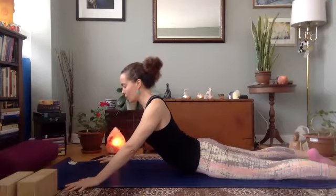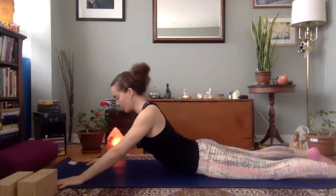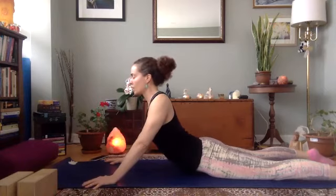This is just an option. You can always stay in Sphinx rather than taking seal. You can always walk the hands a little further forward too if you want to reduce the back bend, and walk the hands in towards the body if you want to increase your back bend.